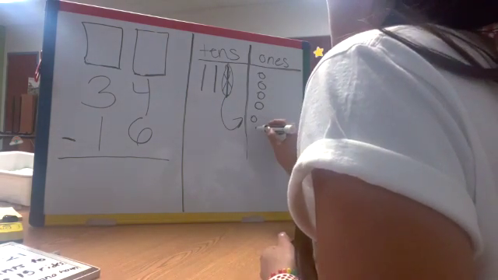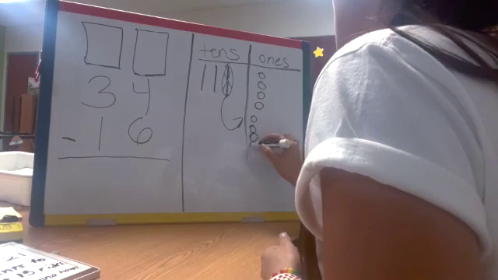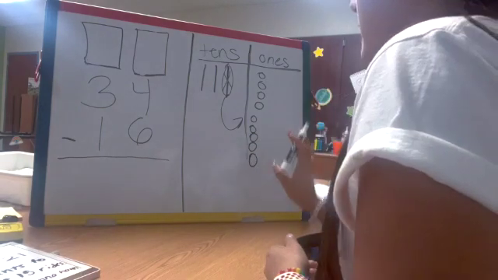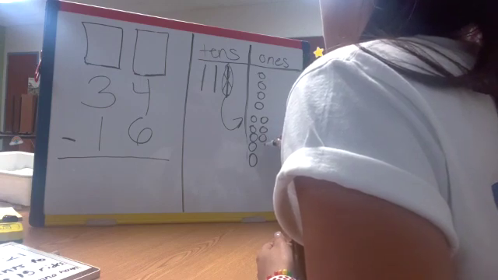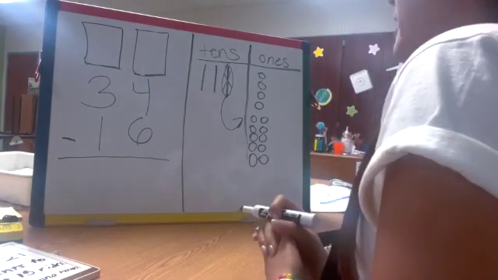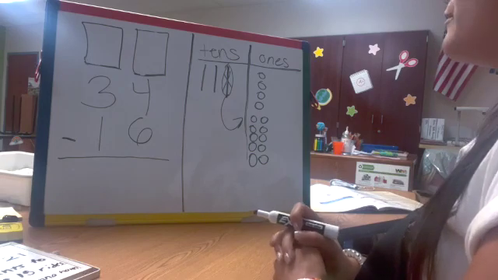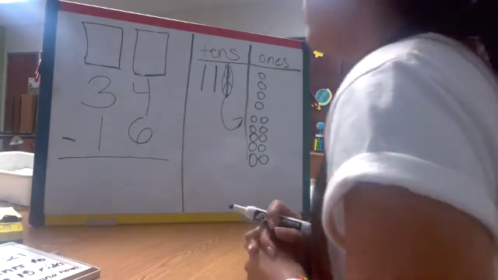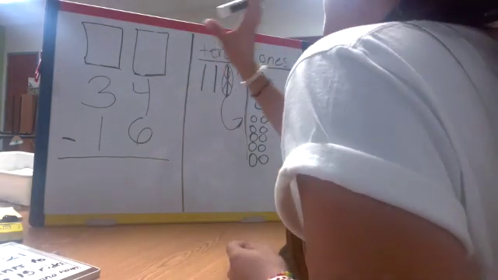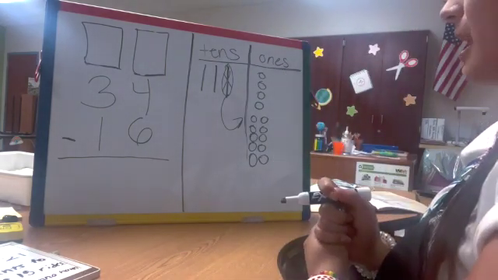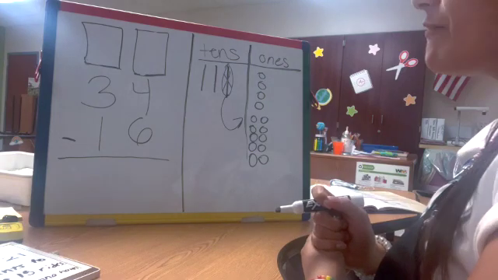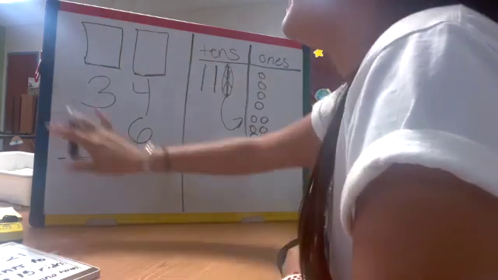Here we go. 1, 2, 3, 4, 5. Stop. Start with the next line. 6, 7, 8, 9, 10. Nice, neat, and organized. I'm ready to solve my problem. Okay, so I did something to this side. Now I need to do something where? What is my next step? Very good. Now I need to do something to this side.